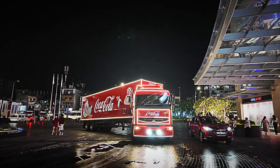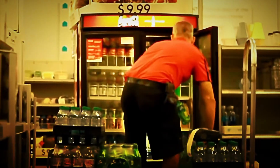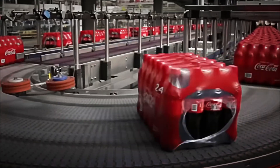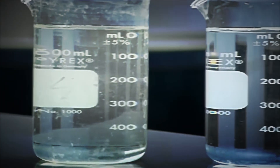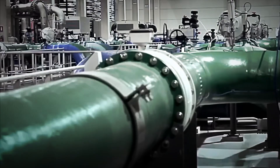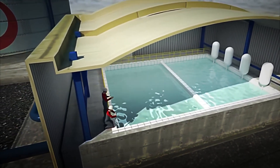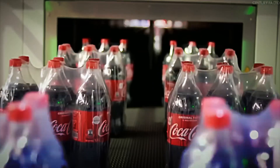Only compliant batches proceed to logistics. Shipping begins with palletization: shrink-wrapped packs are grouped into stacks and labeled with barcodes or RFID. Automated warehouses use stacker cranes, shuttles, and laser-guided vehicles to place each pallet based on destination and rotation priority. Plants supply regional distribution centers that consolidate orders combining formats — can, glass, PET — flavors, and presentations. Deliveries are scheduled in trucks, usually refrigerated between 4°C and 10°C, a range that helps preserve CO2 and flavour profile.